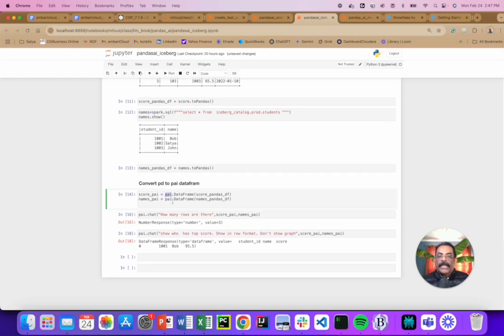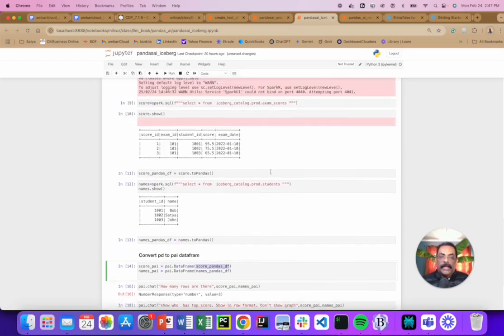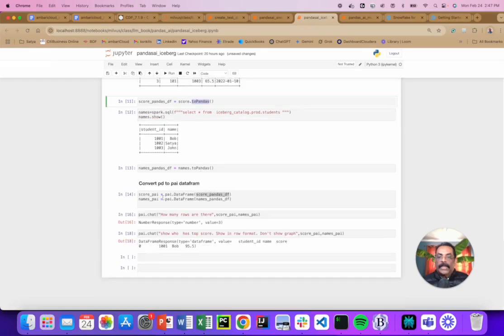Part of Pandas AI, there's a data frame API where you can attach your Pandas data frame. It's very simple. Once you have the Spark data frames, you convert them and attach them to Pandas AI. It's called a smart data frame. So here is my score Pandas API, my name's Pandas API. If you look here, how many rows are there?